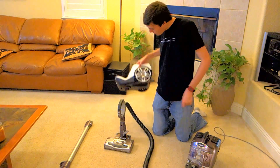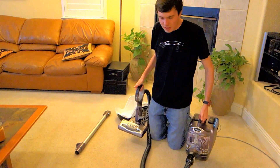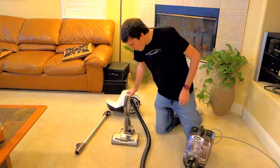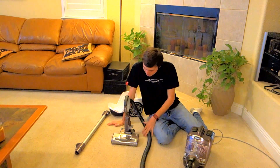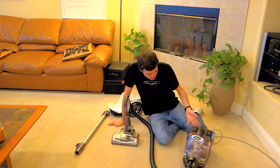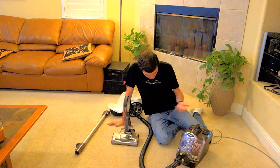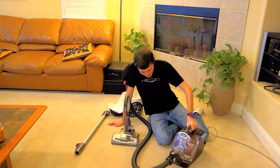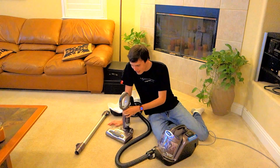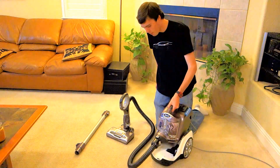The only problem is that it's very heavy on both ends. Yes, you're removing the weight of the wheels and the wand, but it's still extremely heavy compared to some other vacuums — especially the Shark Rotator Powered Lift-Away Professional upright vacuum, which in lift-away mode is much lighter than this machine and much easier to do stairs. So the whole reason to buy this machine, which is easy stair cleaning, doesn't really work out. It's possible to do, but in reality the base unit is very heavy, and the power head isn't too light either, so you're really not getting a big benefit over many other vacuums on the market.